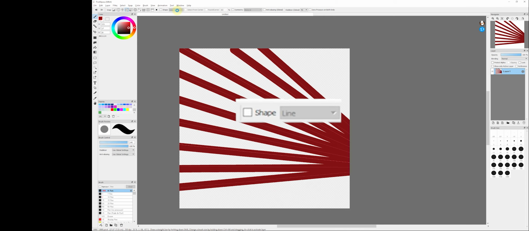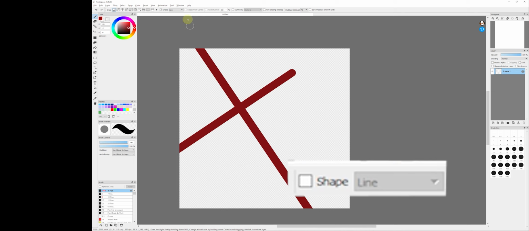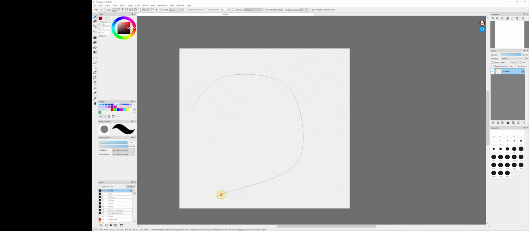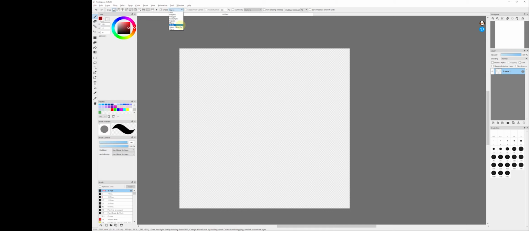Over here is a shape tool. You can use it to draw your own different kind of lines instead of drawing. You can do lines. You can do a curve. You can do a curve by simply clicking on which way you want the curve to go, and it creates its own little curve. You can also create little circles, squares, rectangular shapes, round shapes, or even your own different kind of shape.